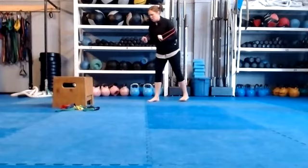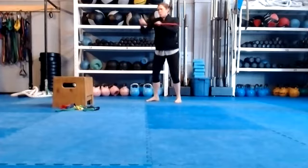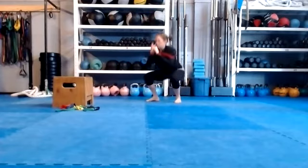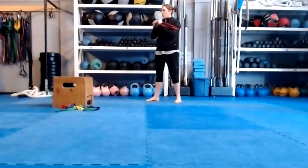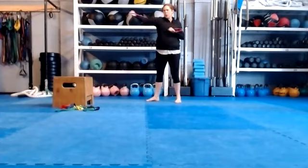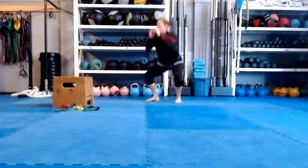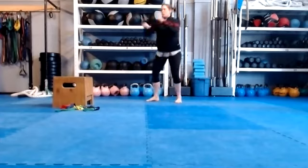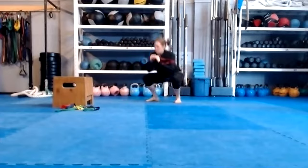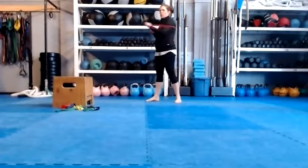Same as squat, just give it a little angle. And then you will get a foot. 1, 2, 3. Make sure your knees are over your toes. 4, 5, 6, 7, 8, 9, 10. Switching legs.